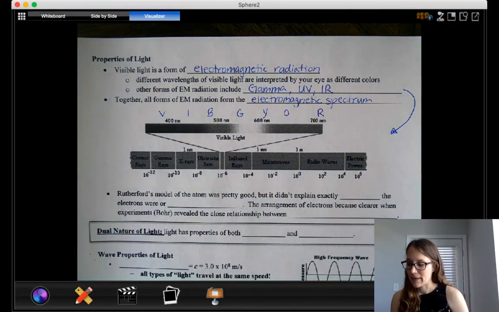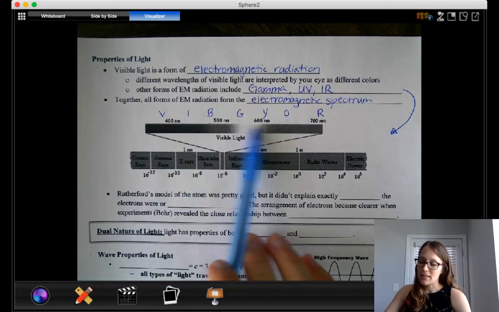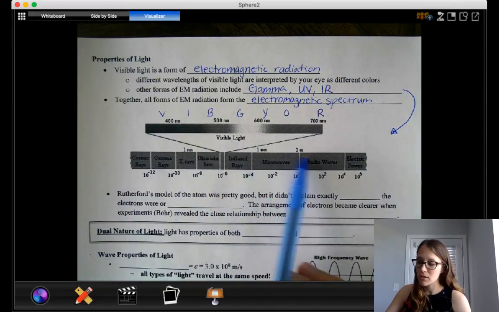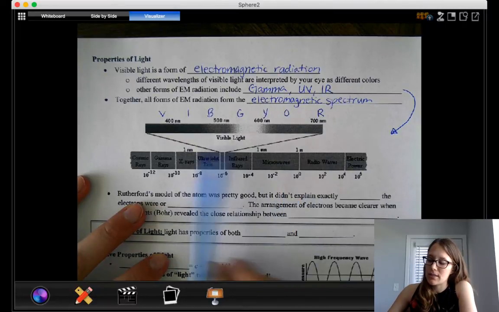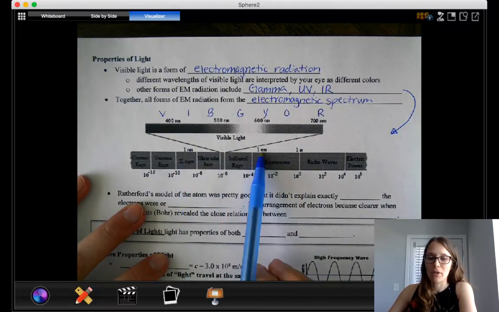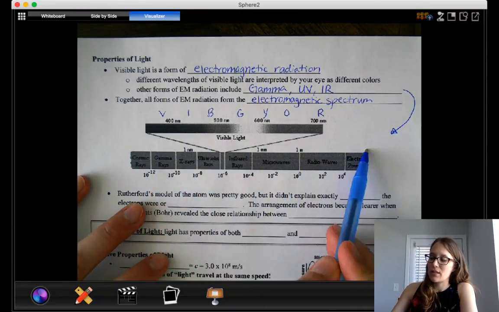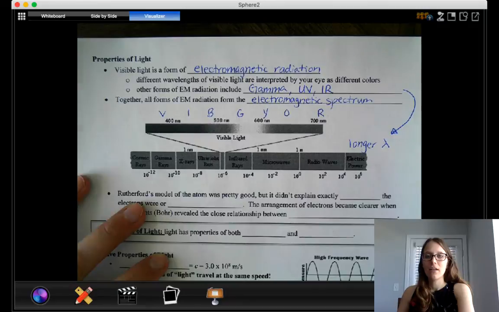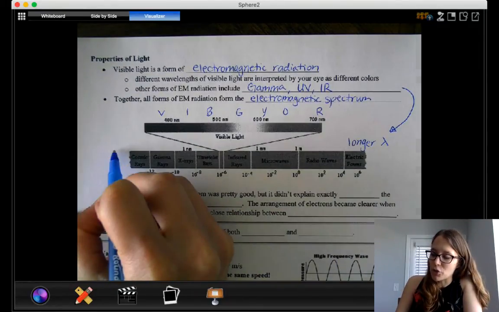With the electromagnetic spectrum, a couple of things are labeled on here. Across the top, all these that have nm, which stands for nanometers, or mm, which is millimeters, or just m is meters. This is wavelength. A nanometer is super small, a millimeter is still pretty small, and a meter is pretty big. As we move from left to right, this is showing the wavelength increasing. So this is the side of the spectrum with a longer wavelength. That tells us the length of a wave. And over here, we have a short wavelength.